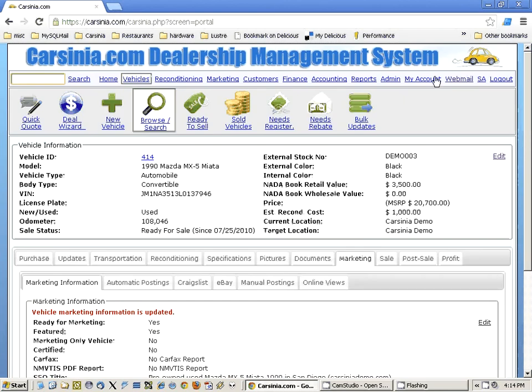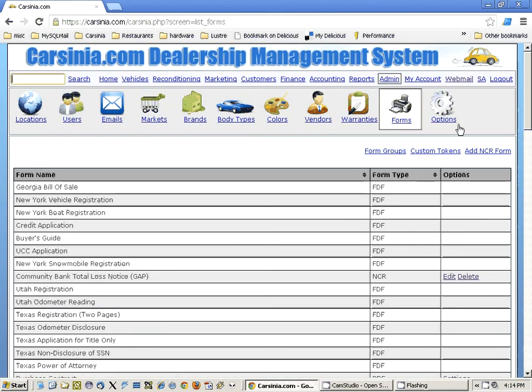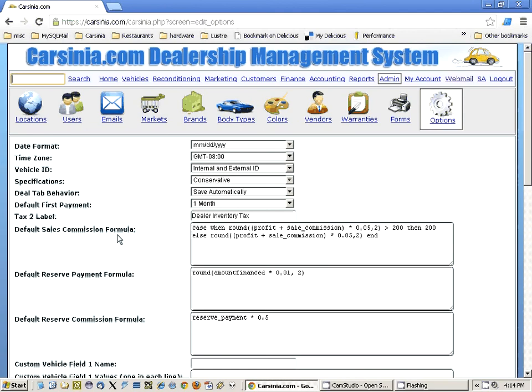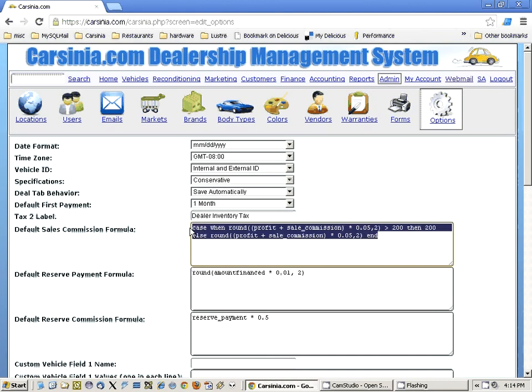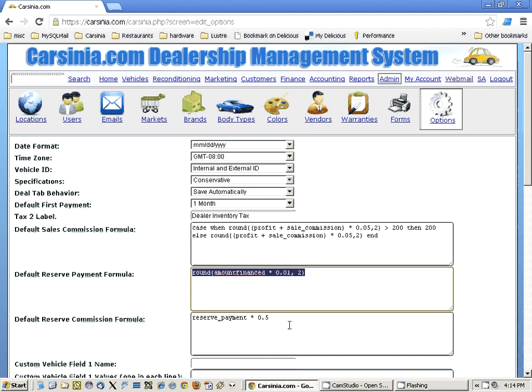So these are our new pricing points, and we have also some new formulas here. Now these formulas are not available directly to the customers, but the Carcinia personnel can actually update these values, these formulas, based on your request.